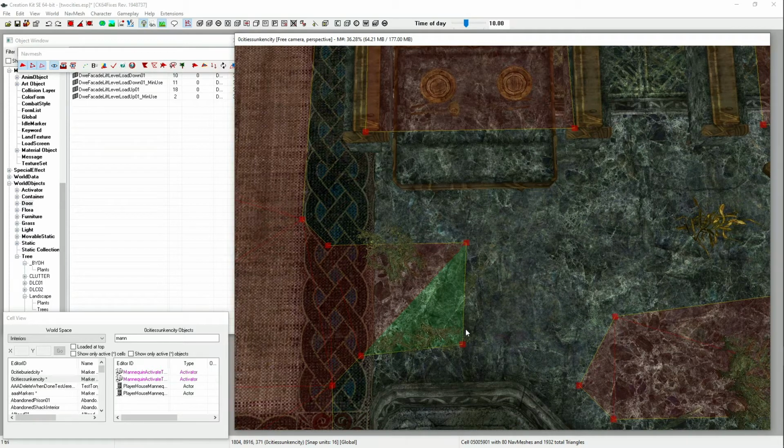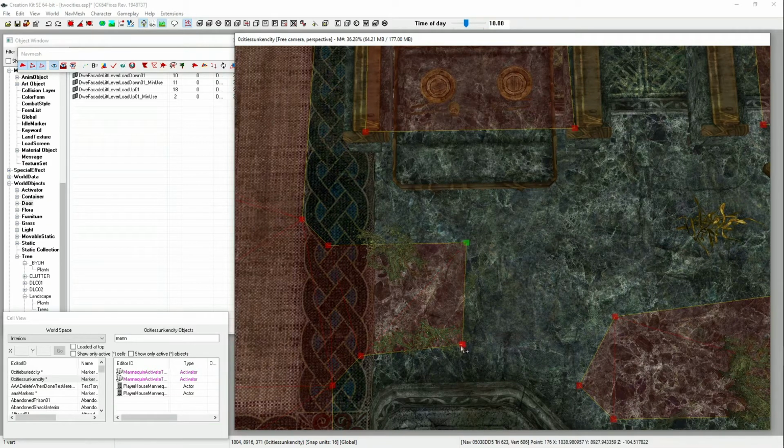So how do you connect vertices? How do you generate a triangle? To create a triangle, you are going to need to select three vertices. So you're going to need to select that, and you can tell it's selected because it does the same thing as a triangle, and it turns green.